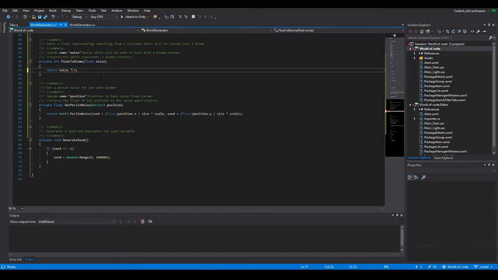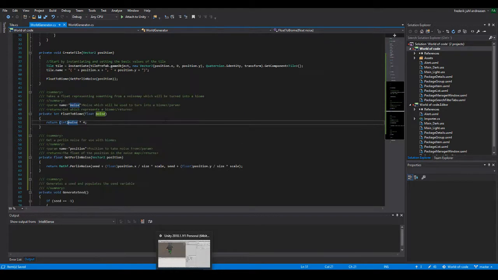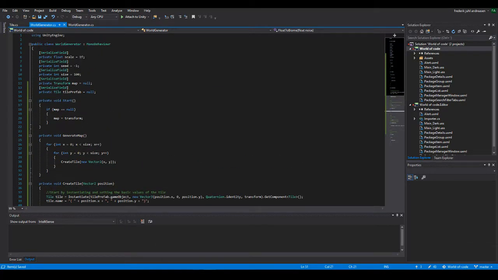Is actually noise times 4. And then just cast this into an integer. That would make it a 4% chance of each happening.